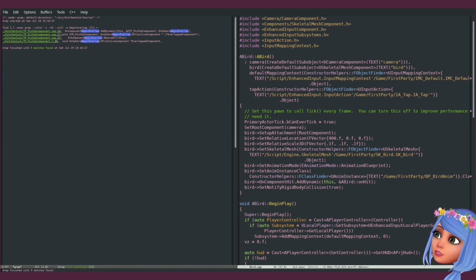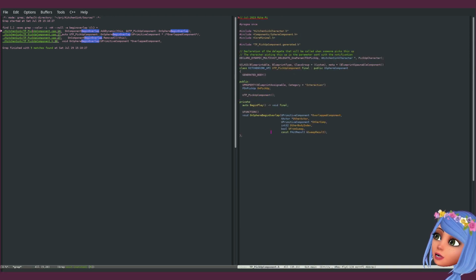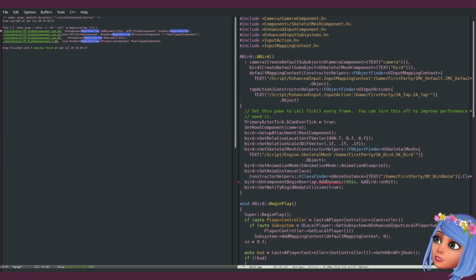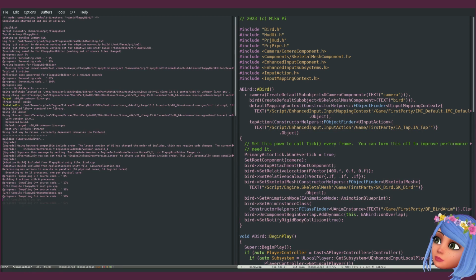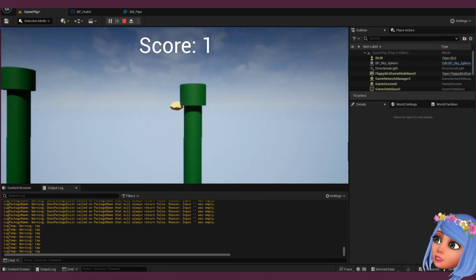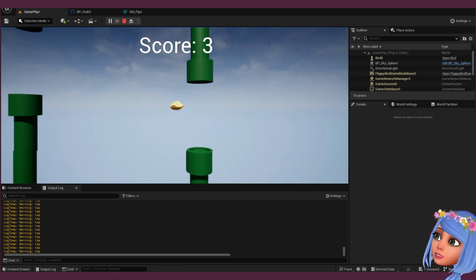On component begin overlap. Okay, let's see if it's gonna do anything. Didn't do anything. So weird.